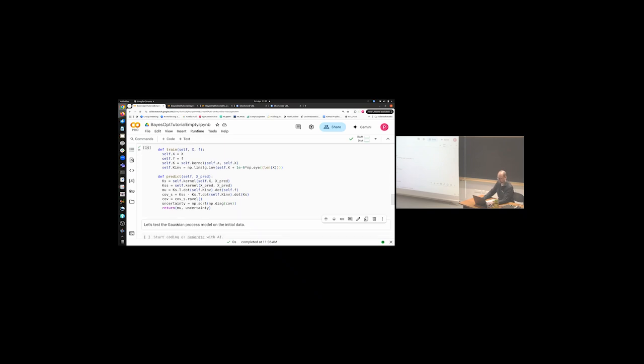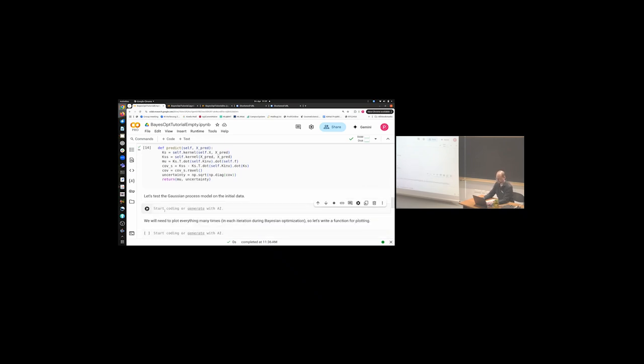Okay, let's test it. So we just plotted our initial data. We initialize our model, GP model is an instance of our class, and we initialize it with the kernel function that we defined earlier.